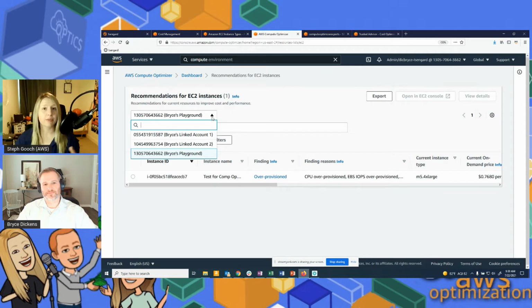So if you're looking at it from a FinOps team point of view and you have access to that kind of organization view, you can use this to look at all those accounts and see the trends across the board rather than just having to look at one at a time. So yeah, check that you're on the right account as well as region.